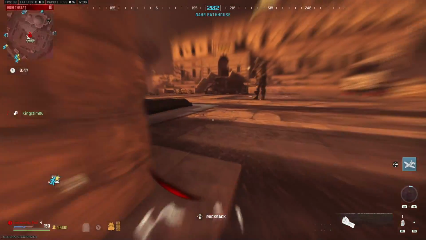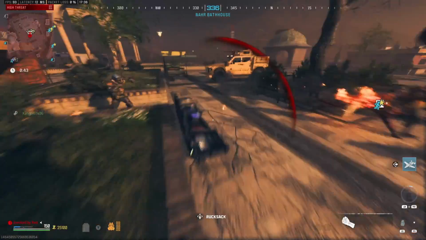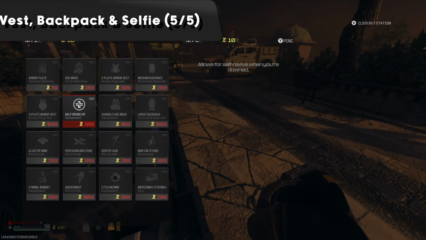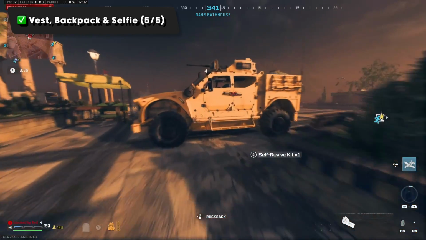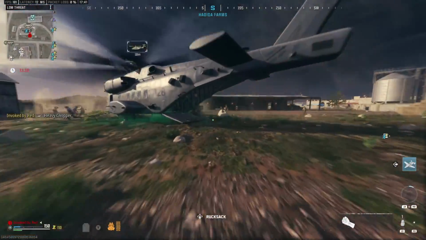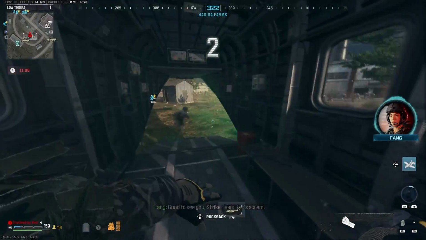So I turned around and drove straight to the buy station, which was being guarded by a mega abomination, which is just great. After avoiding near certain death and buying my 3-plate vest, a large bag and an extra self-revive for good measure, I then headed off to my nearest tier 1 exfil, which I was cutting pretty close to the gas as well, but I extracted and I completed my challenge.